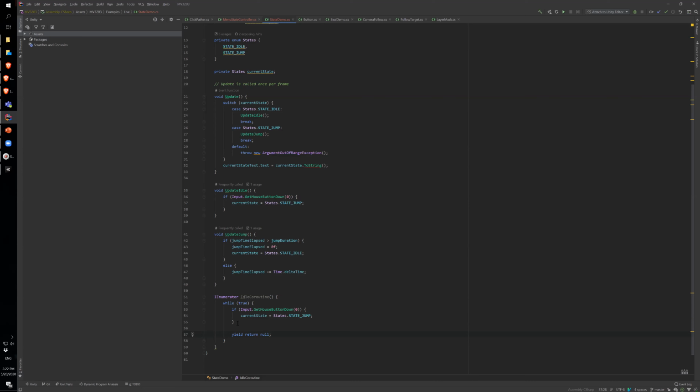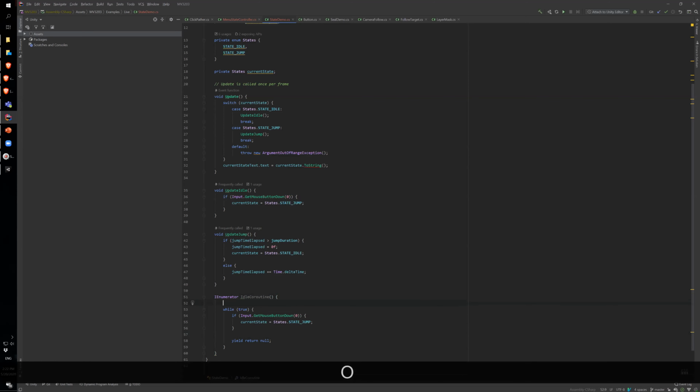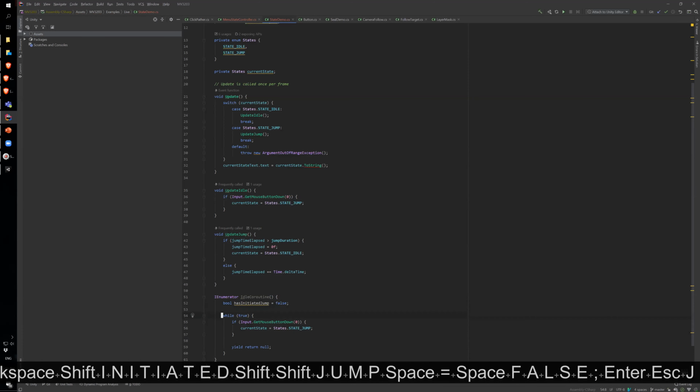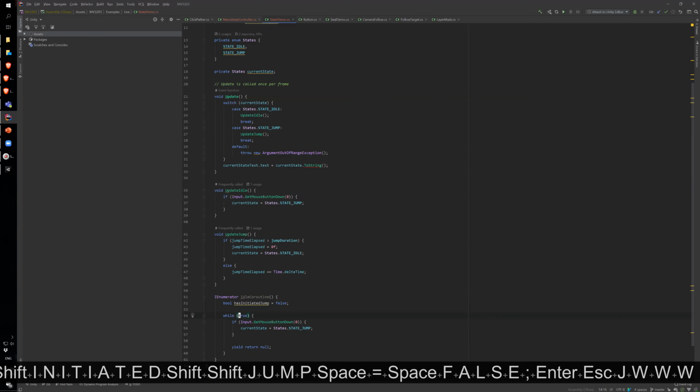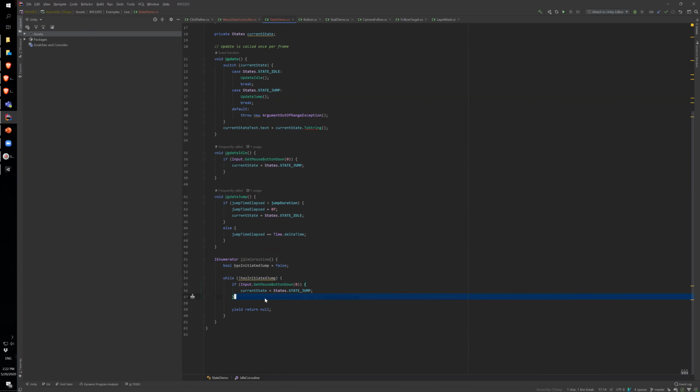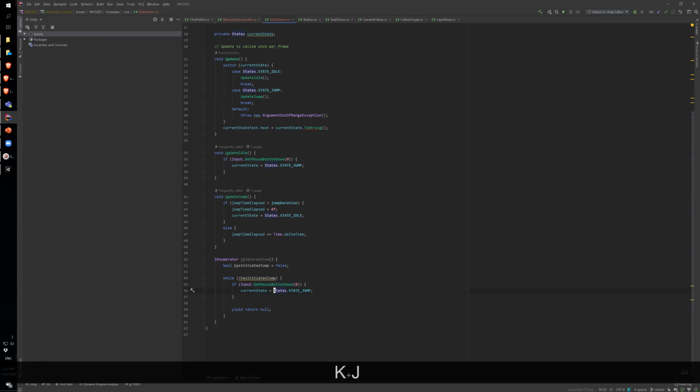But in this case, it's not actually breaking out of this. Instead, what we'd like to do is give it a way to actually leave. So I could say has initiated jump, it's false, because he hasn't initiated a jump.